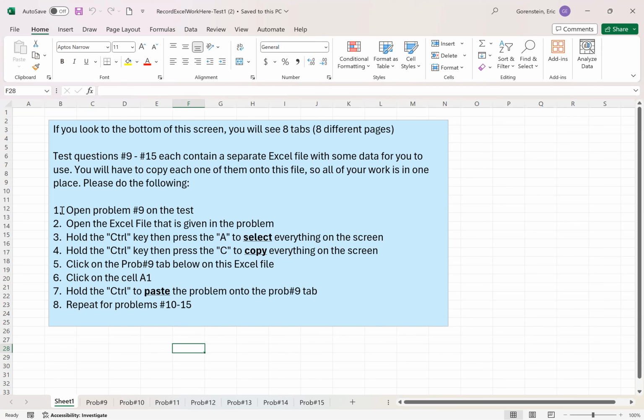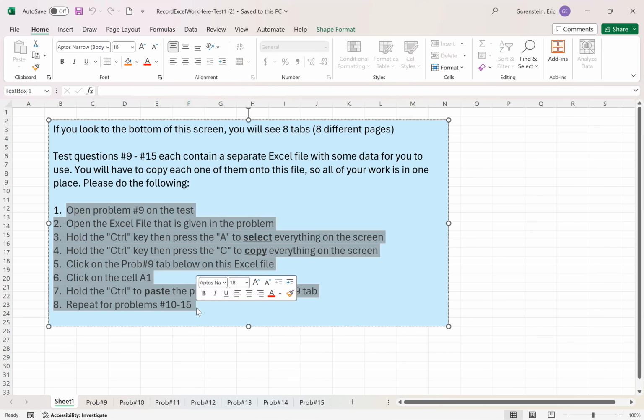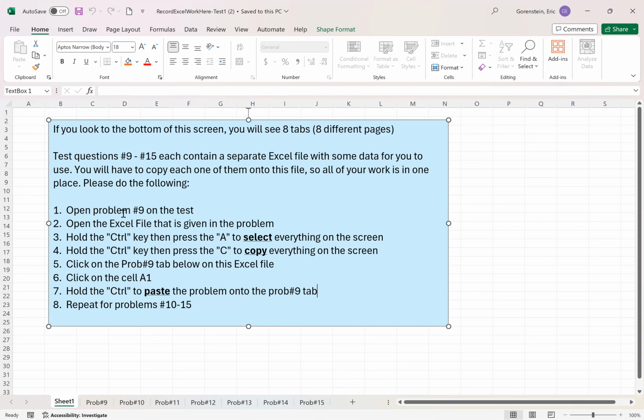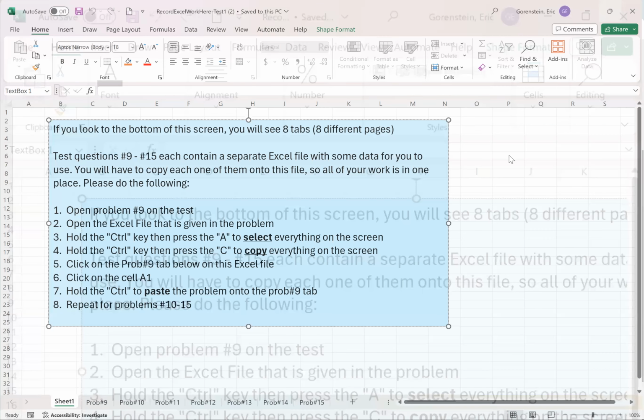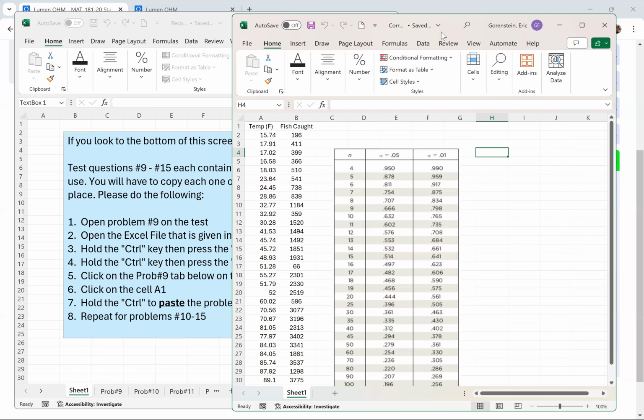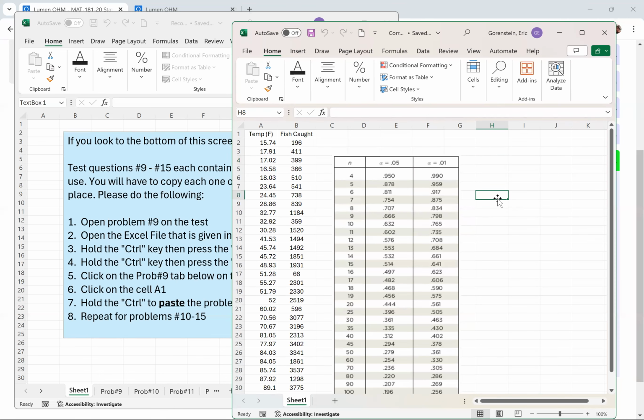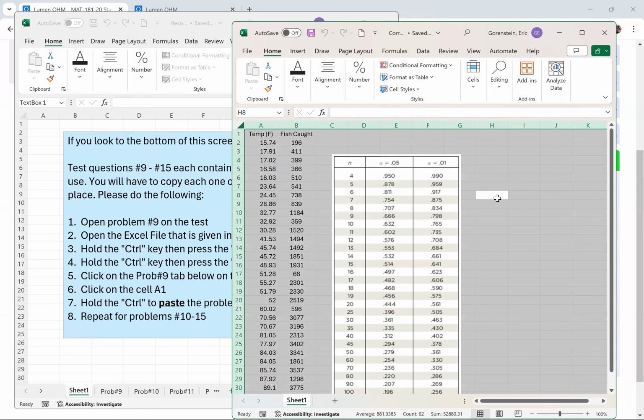I listed out the steps here. I think it looks more complicated than it needs to be because there are so many steps. So you'll start off by opening up a problem. I'm going to make this a little bit smaller. So this was the data from problem 12 on the homework. Click anywhere on there. Control A, that selects everything. Control C, that copies everything.